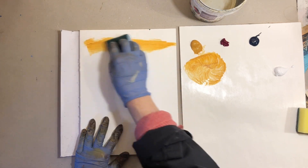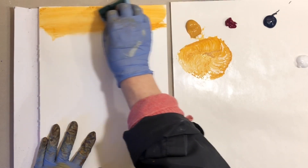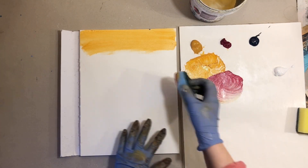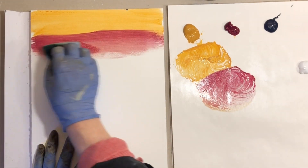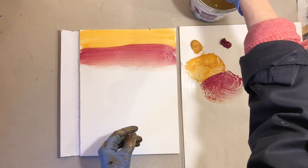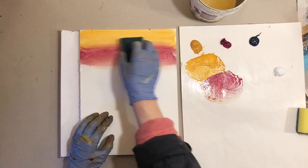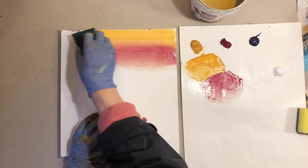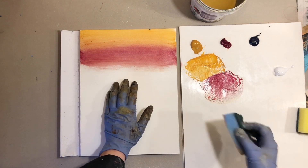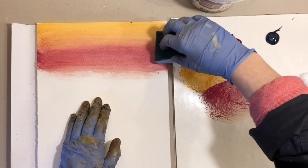This is a wet-into-wet painting technique and a great way to blend colors and make a soft, gradual transition between two different colors. It can often be difficult to achieve this nice gradual transition using a brush, so this is a great alternative if you are struggling, as we often see in a sunrise for example. Start with the lightest color and then slowly add the darker color, and then using a clean sponge or the other end of the sponge, go back and forth to merge the two layers.